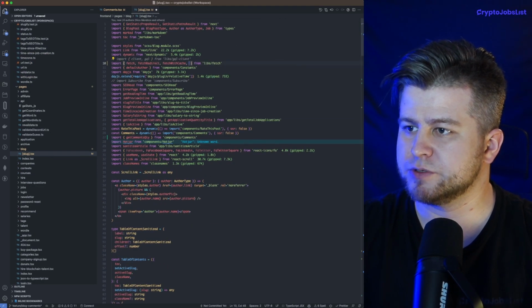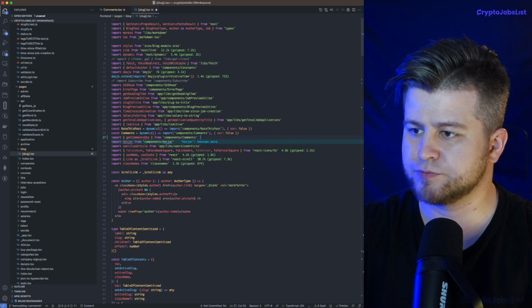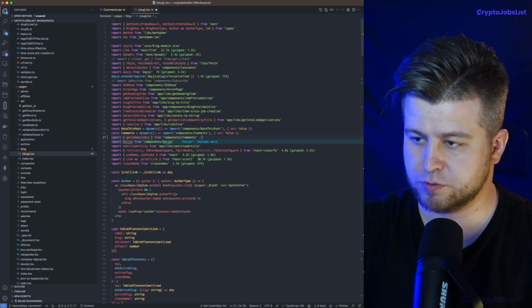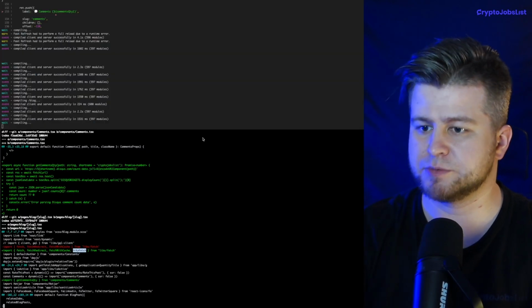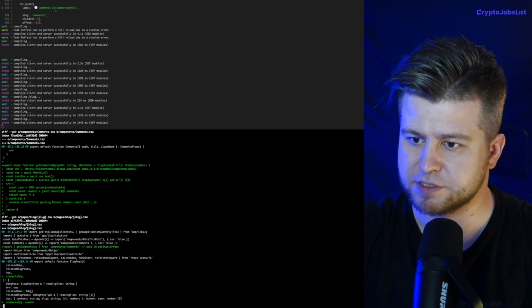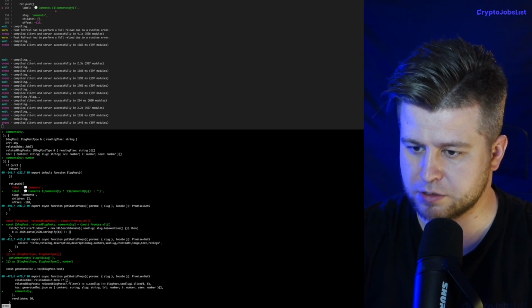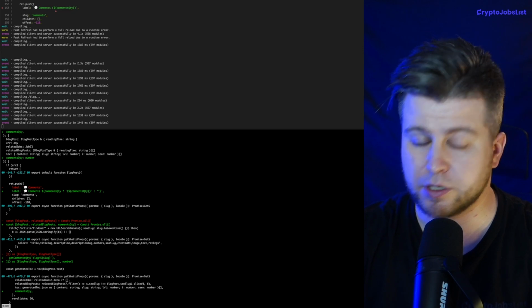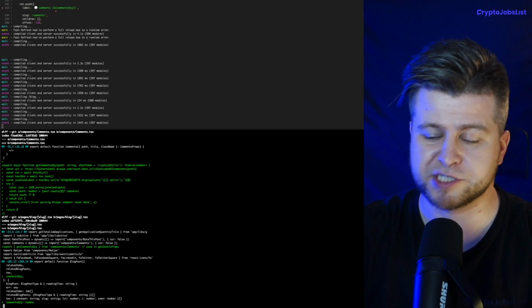HTTP fetch is unused, so it can be deleted securely. We can use it in getStaticProps. Very nice. Let's look at the diff again. Yeah, this looks quite promising.